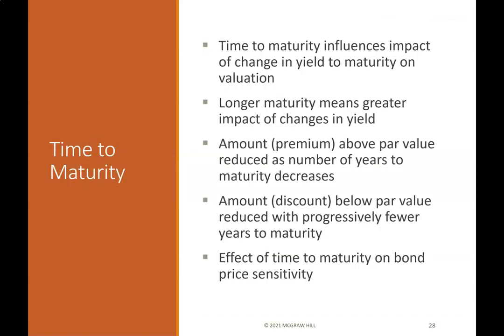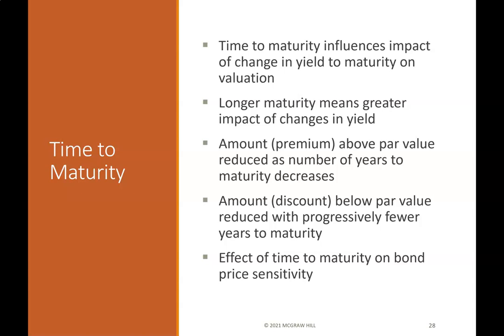Time to maturity. Time to maturity influences the impact of change in yield to maturity on valuation. Longer maturity means greater impact of change in yield. The amount or premium above par value is reduced as the number of years to maturity decreases. The amount or discount below par value is reduced with progressively fewer years to maturity.